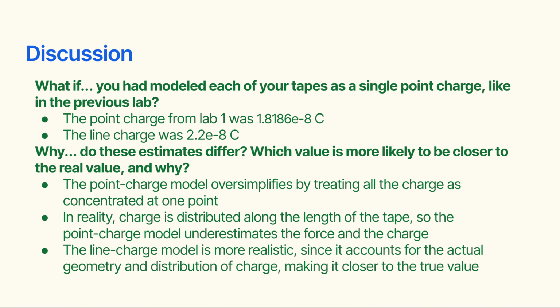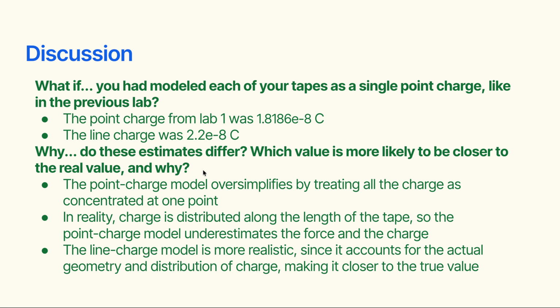Okay, now moving on to the discussion. The first question is, what if you had modeled each of your tapes as a single point charge? We did that in the last lab, and you can see that there is a difference between the two charges, because the point charge from Lab 1 was 1.81 e to the negative 8, and the line charge from this lab was 2.2 e to the negative 8.